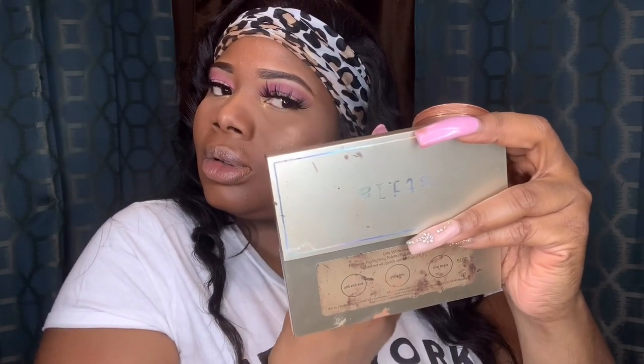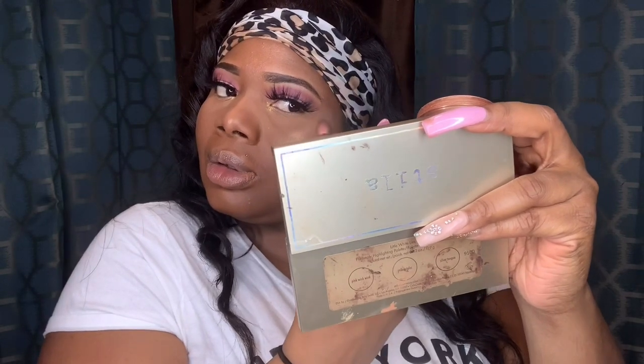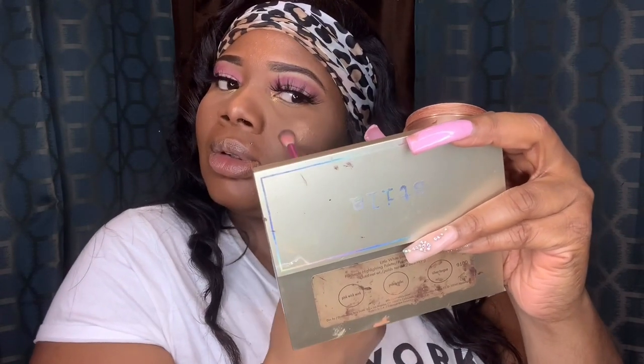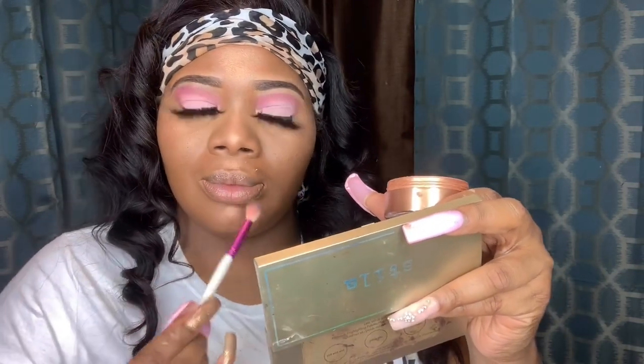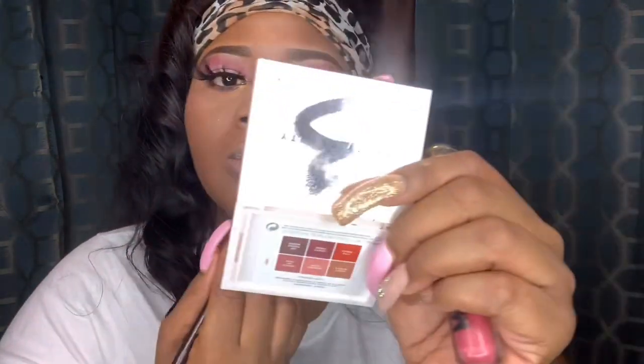Okay. I'm gonna just use a little bit for this look, because this is a soft glam look. So you don't want to go crazy with the highlighter. So I want to keep everything soft. Keep everything soft. I'm gonna go in with my Cupid's bow. This is my favorite. Shout out to Juvia's Place. My favorite. I'm going under my chin. Go back and blend it out a little bit more.